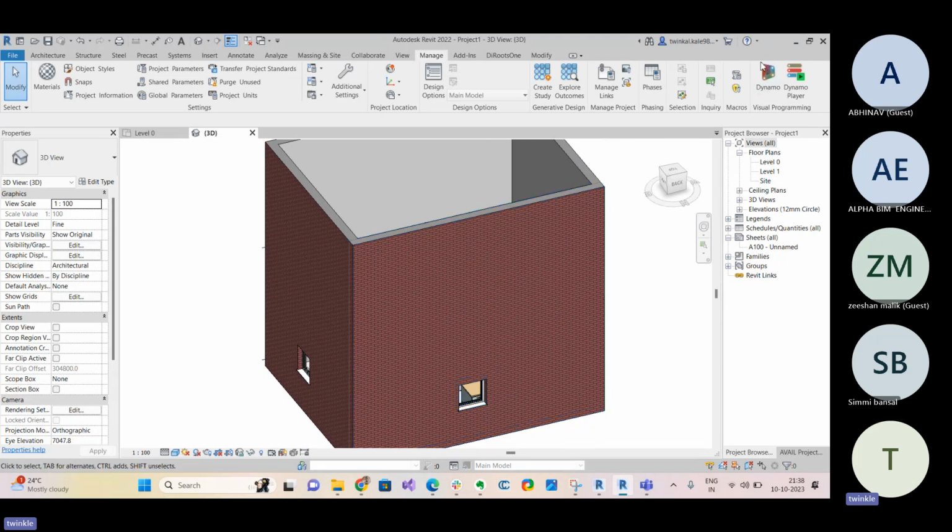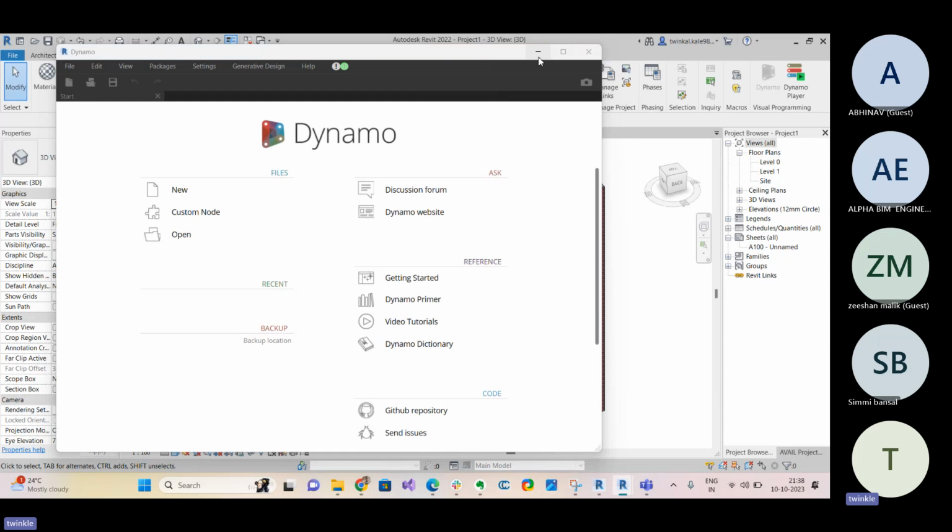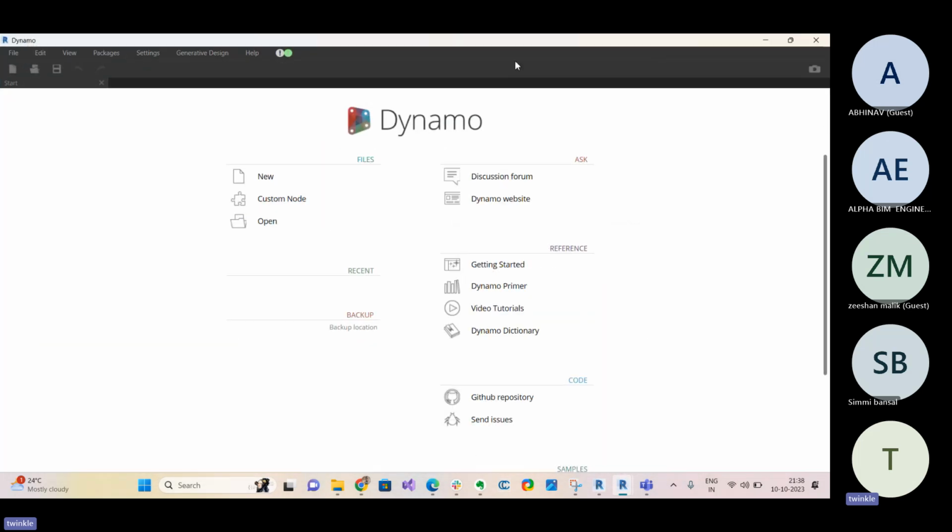So I'll just click on this and open Dynamo. This is a plugin inside Revit. Okay, so this is your start screen. This is New.